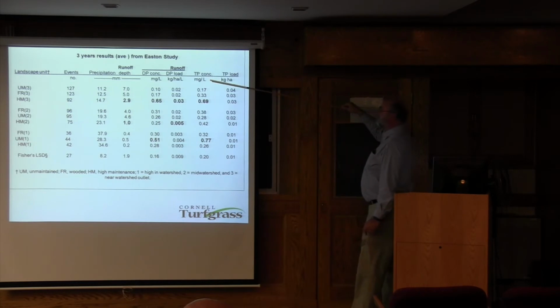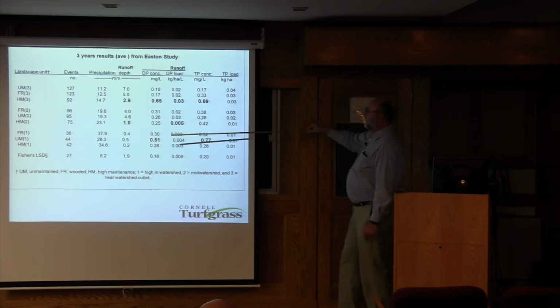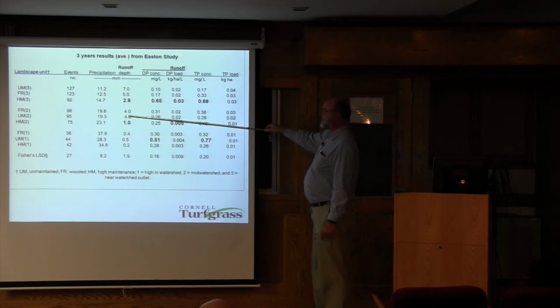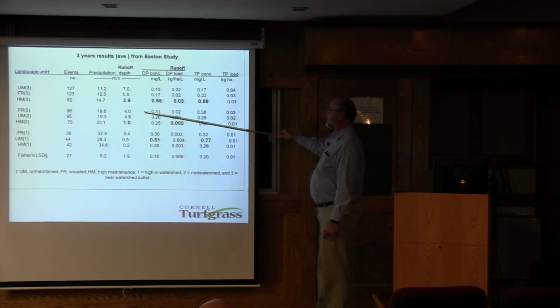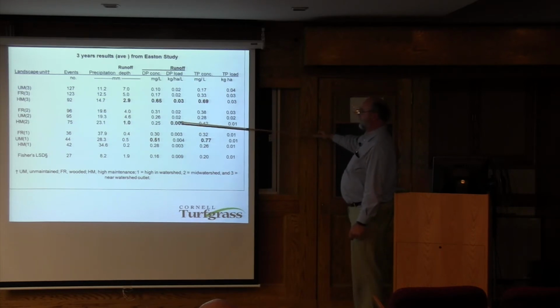And the total phosphorus concentration was also higher, and the load was just significantly higher than only one of the 2. If we look at the middle and upper parts where the amount of runoff was significantly less than those 2 areas, both in amount and the number of events, we could see less phosphorus runoff in the load of phosphorus runoff in that area, or at least relatively equal in the upper end.